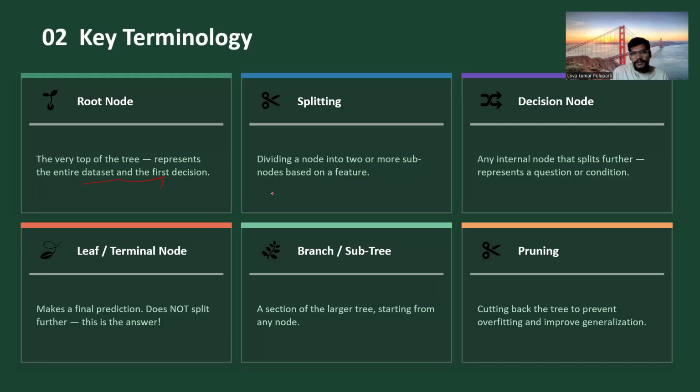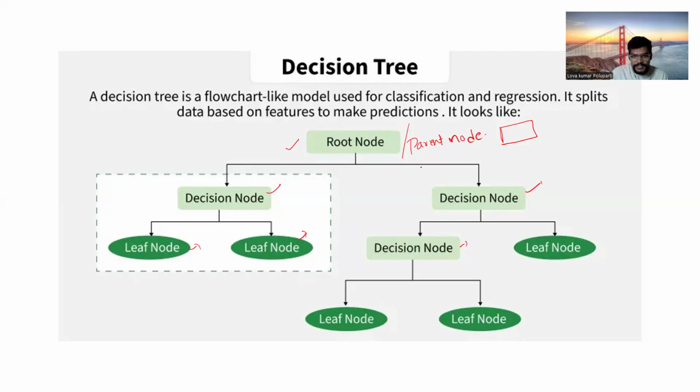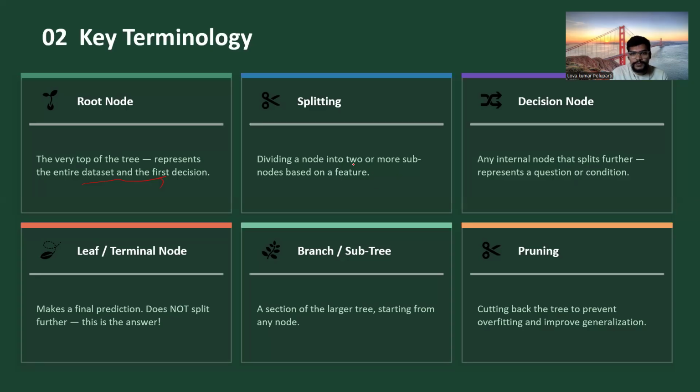Then you will start splitting, right? The complete data set is here, let's say it's a CSV or Excel. Now we are splitting, like a division. You are dividing the complete data set into more sub nodes, right? But what exactly is the decision node? It's like an internal node. It has the splits. Wherever you are making further splits, you can call that a decision node. And the endpoint you have already observed, right?